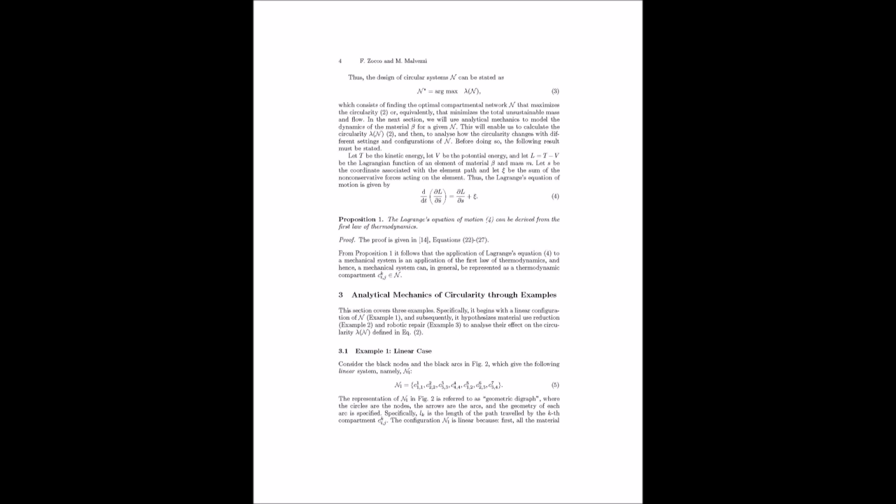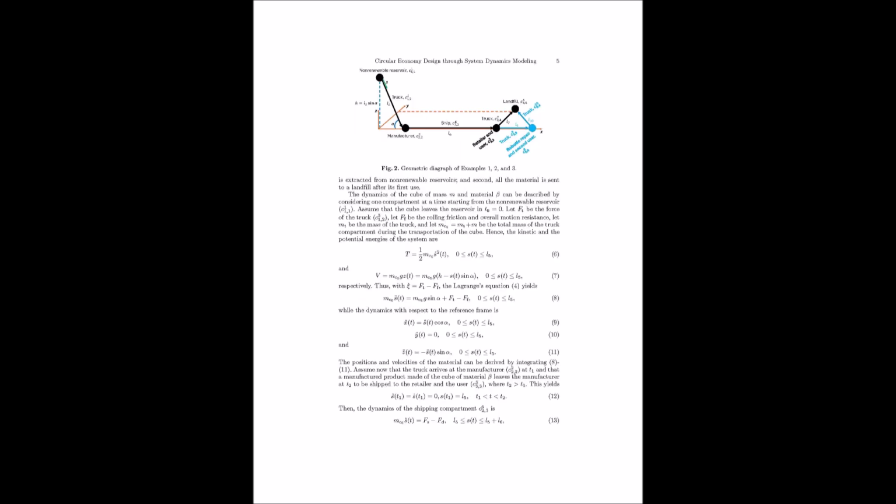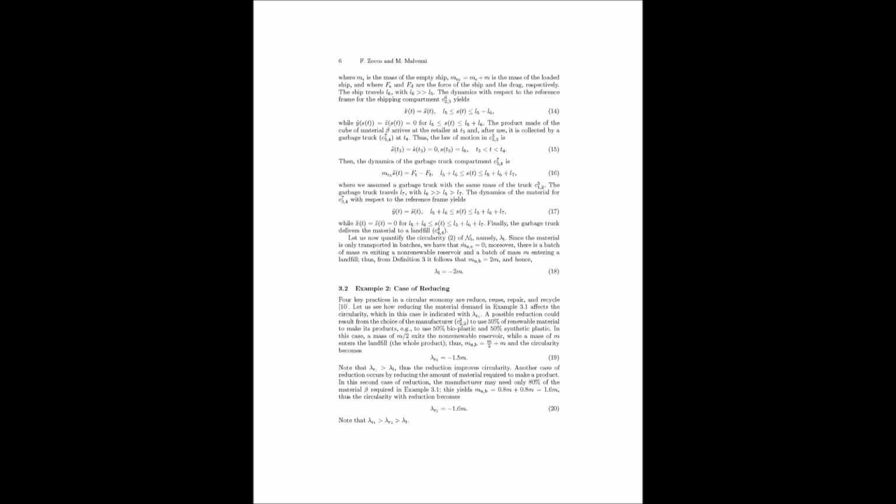It's all well and good to have these elegant mathematical models, but they only really have value if we can actually use them to guide real-world decisions. So how do we bridge that gap between theory and practice? How can businesses, policymakers, or even just individuals use these insights to actually design those more circular systems?